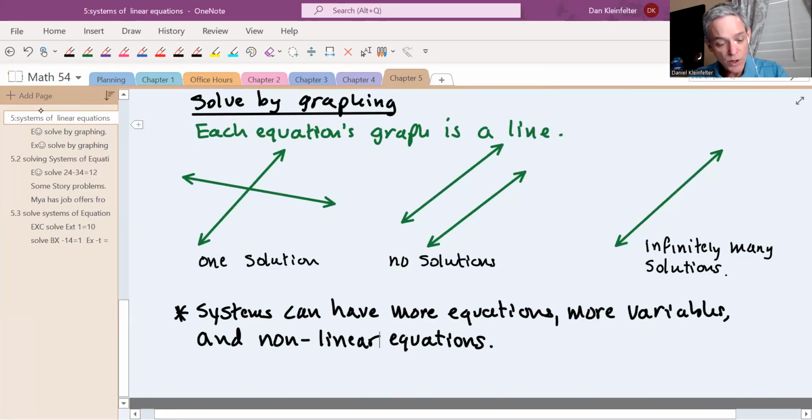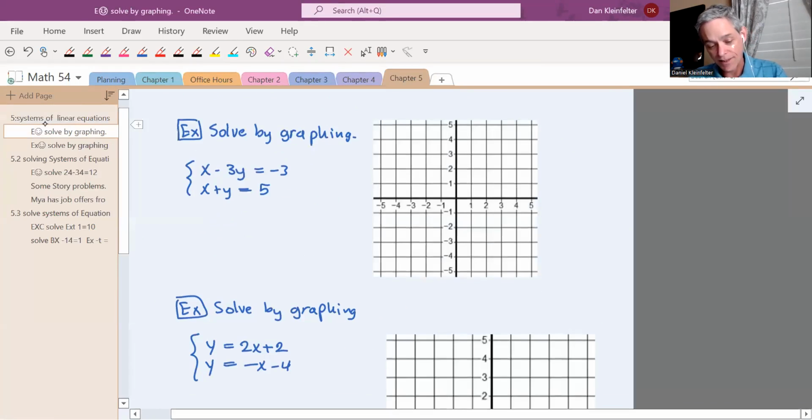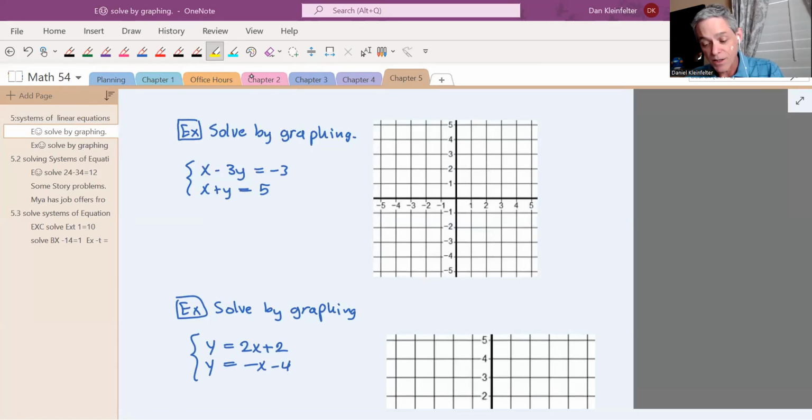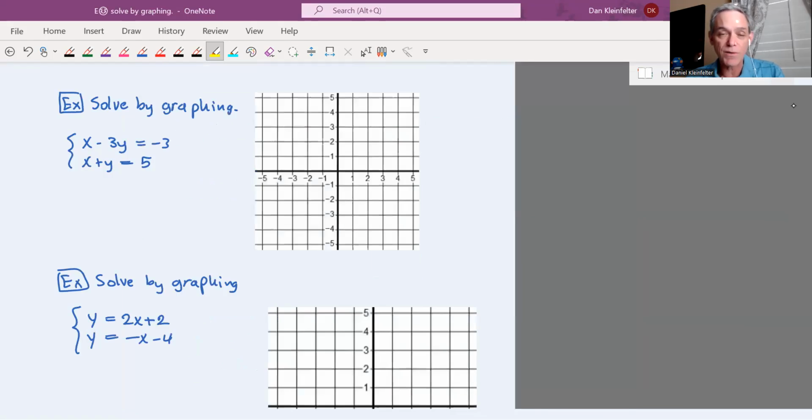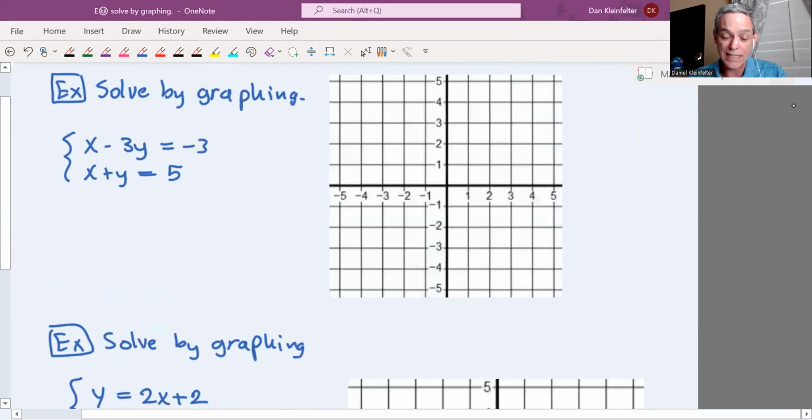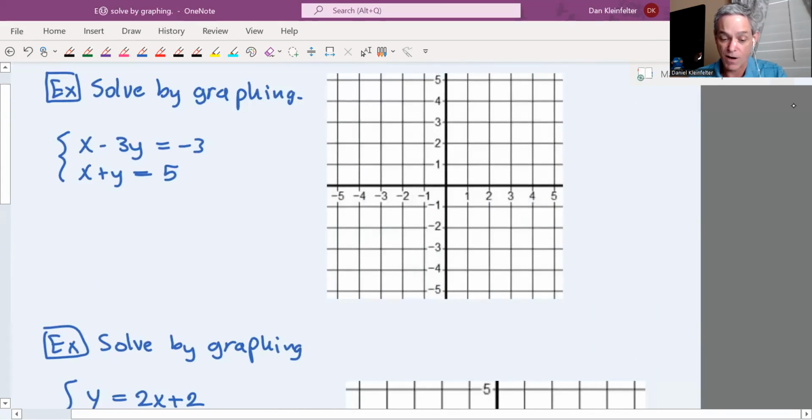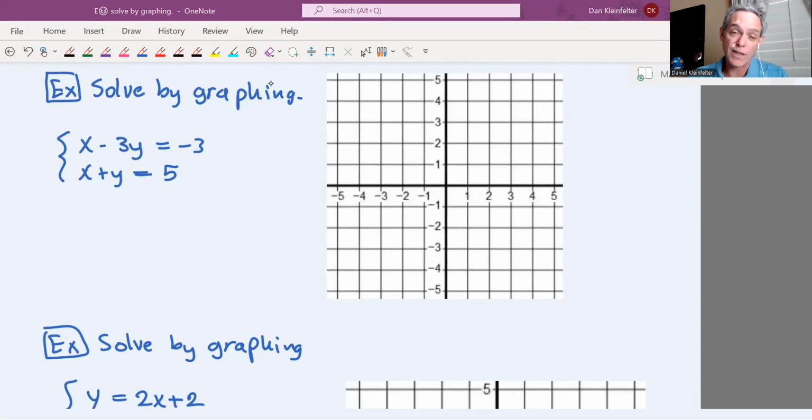Okay, so how to solve one of these systems by graphing. So the good news and bad news. The good news is that the directions are really simple. Graph both lines and see if they cross someplace. If they cross someplace, where they cross is your answer. The bad news is if you don't like graphing, you're not going to like this very much. So we'll do the best we can with it.